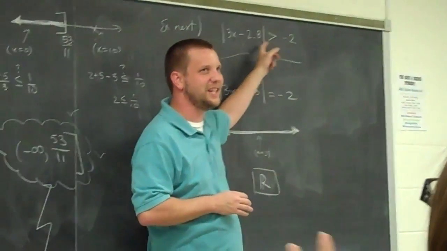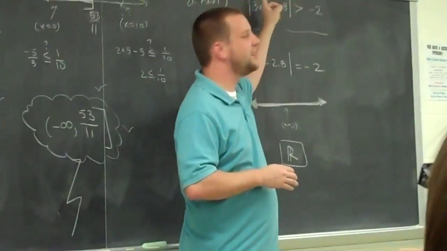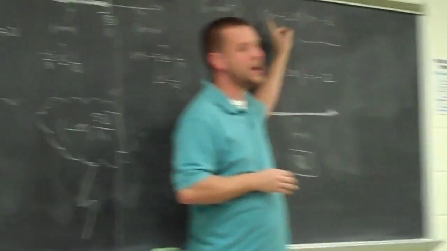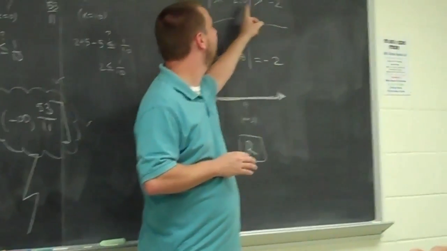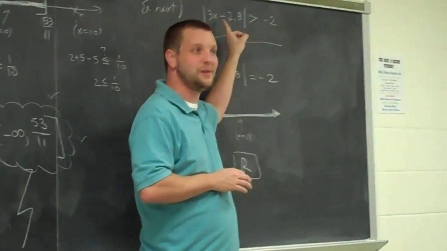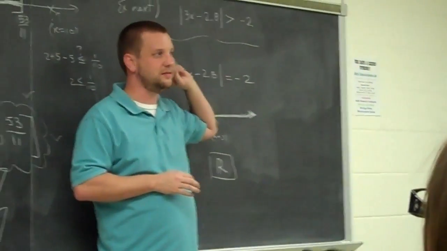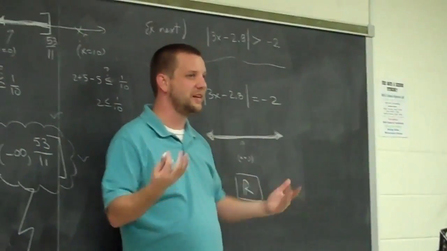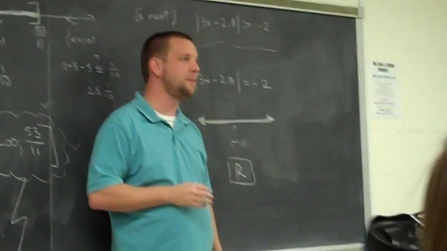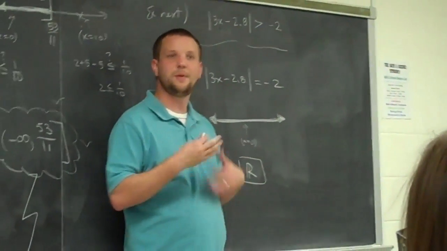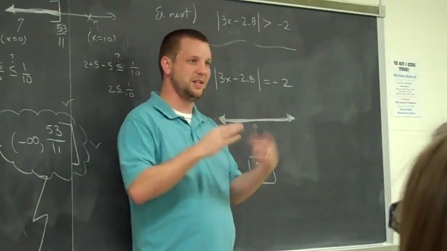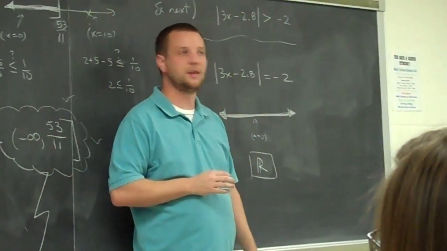There's only one case for 0. Other than the one time it's 0, it's positive every other time, right? And isn't any positive number, or even 0, going to be greater than negative 2, no matter what I plug in for x? So isn't that just a way of saying every number I plug in for x is going to work? Every number I plug in for x is going to be a solution, so my solution is all real numbers.